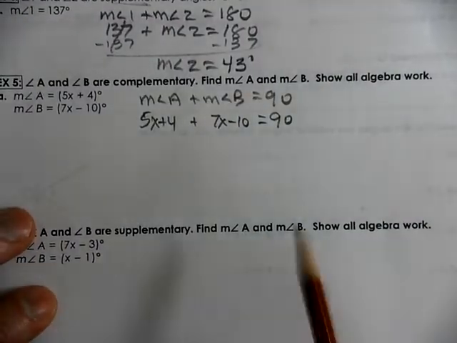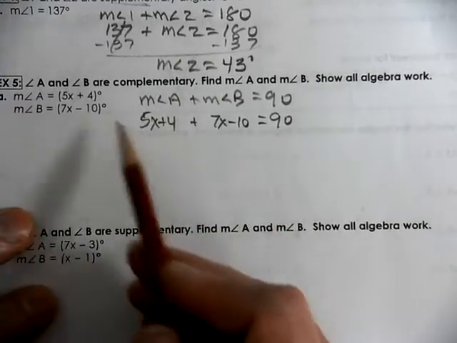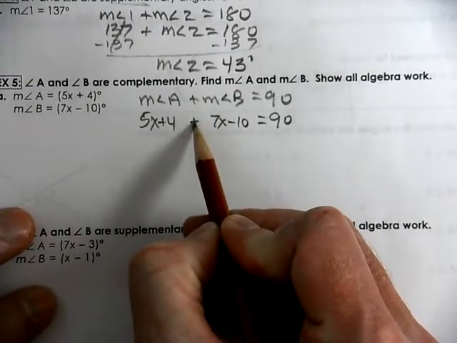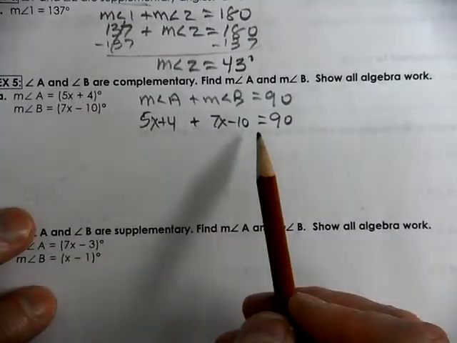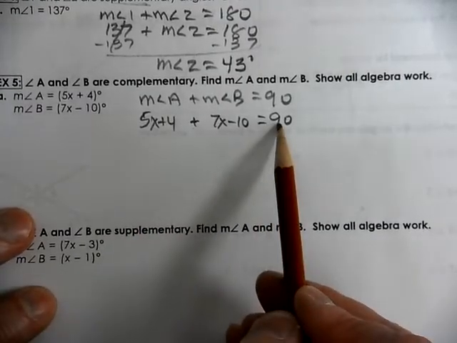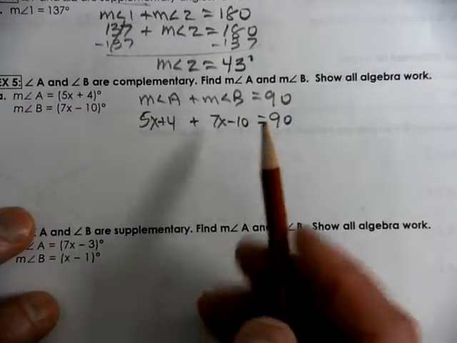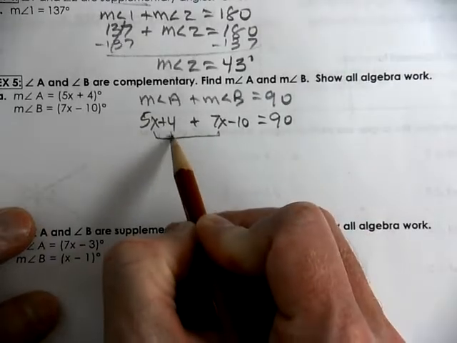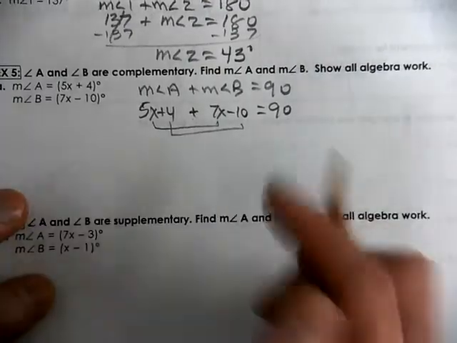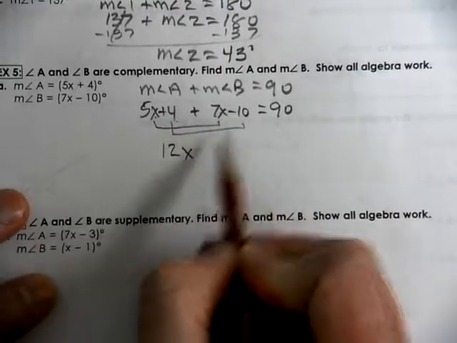A mistake that some people make is they set these equal to each other. These aren't equal to each other. They are complementary. They have a sum. They add up to 90, not just one angle adds up to 90. Not just one angle is 90 degrees, but they both have to add up to it. So then we collect like terms. If this was in a proof, we would not call this addition property of equality. We would just call this collect like terms. So we have 12x and negative 6.